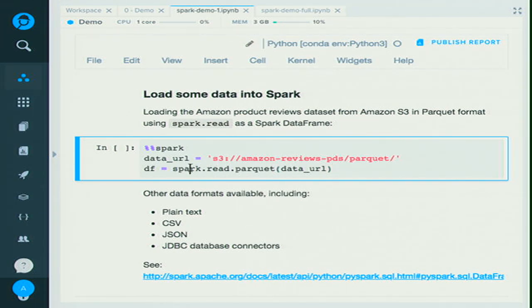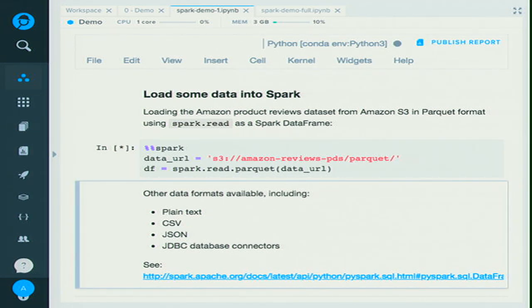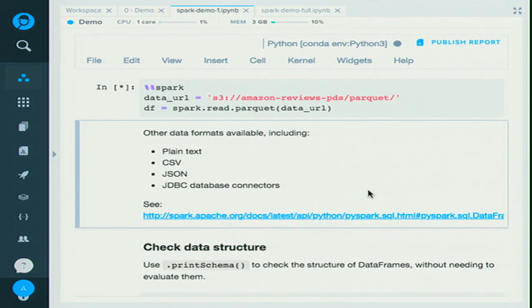PySpark provides this spark object inside your interpreter's namespace for you, and this is the principal way that you start your data analysis pipeline. Specifically using spark.read, here I'm reading Parquet format data from this Amazon product reviews data set like I described. I'm reading that from S3. You can read large data sets from S3 quite quickly. And I can just run that cell to create the data frame from that data set. That takes maybe just a couple of seconds to run.